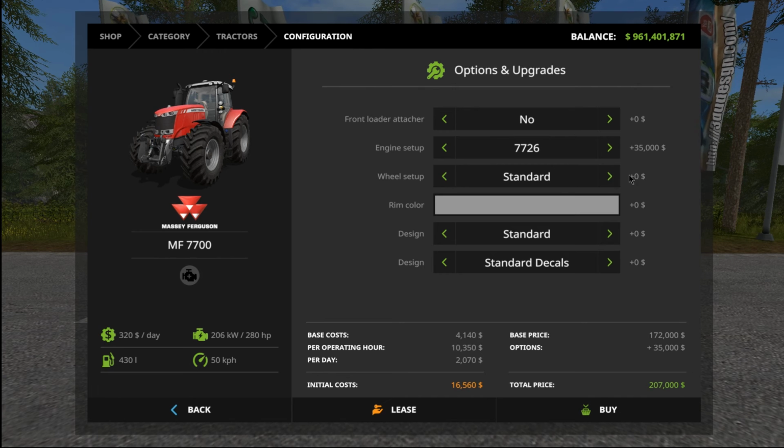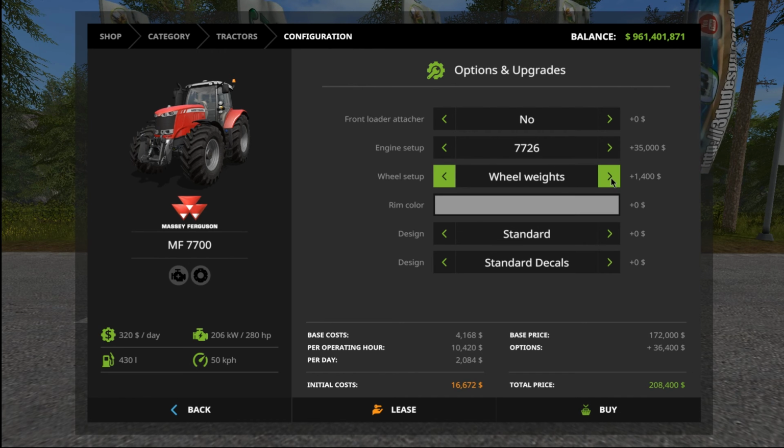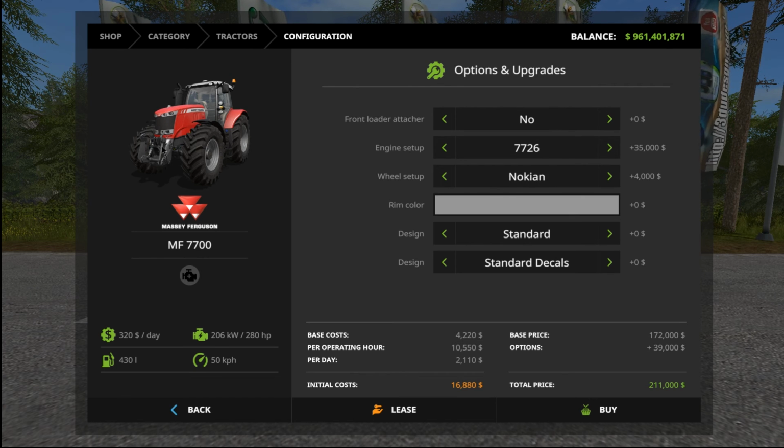Wheel setup. So let's have a look at the wheels we've got. Standard, wheel weights, wide tyres, narrow tyres, broad wheel with weights, BFTs, twin wheels, Nokian wheel weights, crawler track, and that's it. Now, I have previously had a problem with the Nokians. I don't know whether it's my build or whatever, but sometimes they don't show up, so you can actually end up having a tractor with no wheels, no tyres. So we'll have a look and see how that goes on this one.